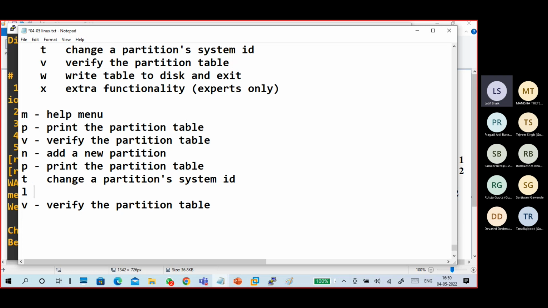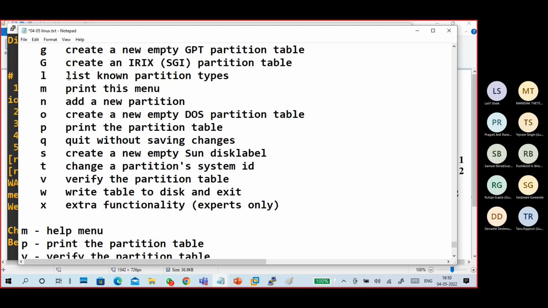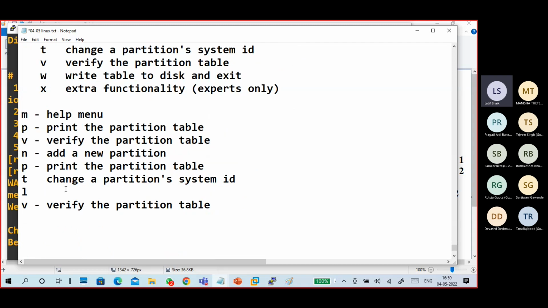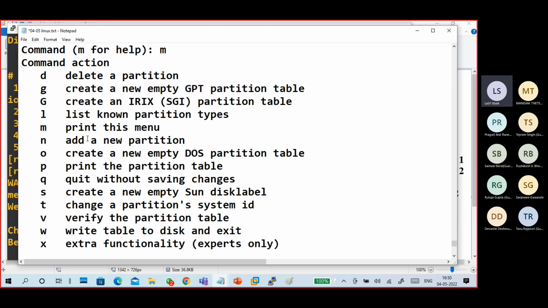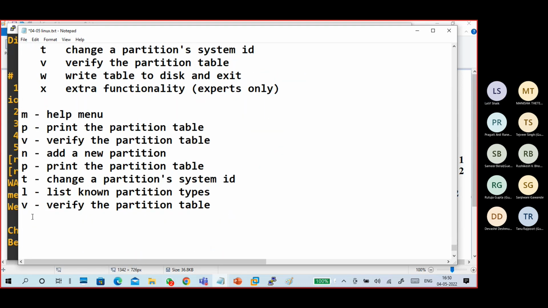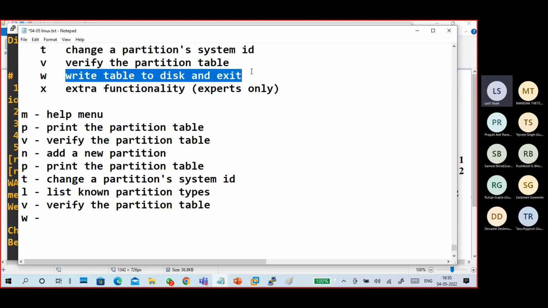Then L: list known partition types. The GPT types are a little different from normal. Finally V, and finally W. Once everything is completed, write this.